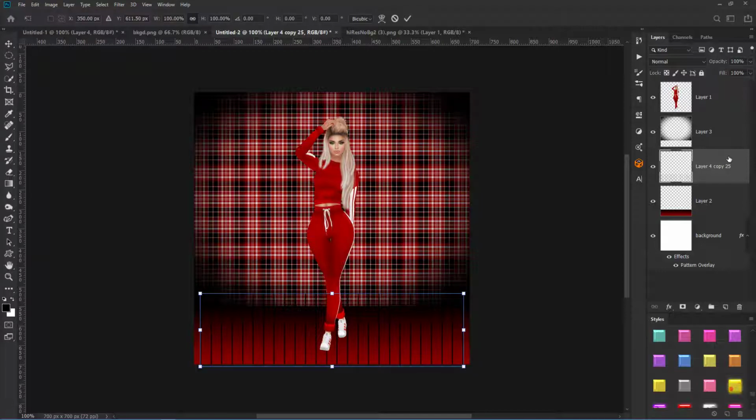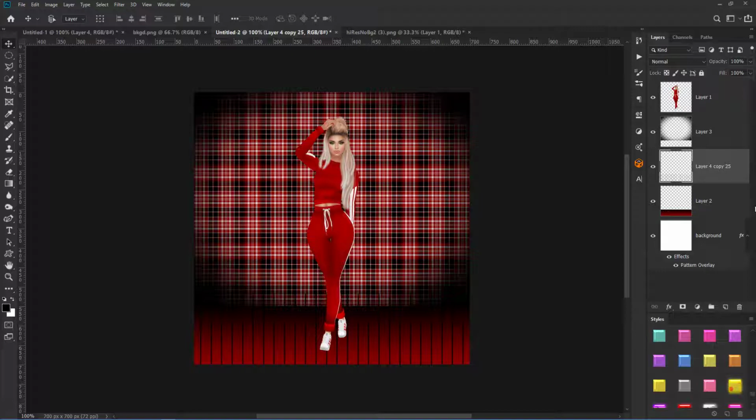Now we're going to Control T those. Actually, no, I'm not going to go to that step just yet. What we need to do here is, if you can notice, the lines are going above the floor here. We need to fix that. And how we do that is by making a layer mask. What that is, it will take the layer where the lines are and it will stick it inside of the bottom layer. And it will only affect that layer. It will not affect any layers above or below this layer.